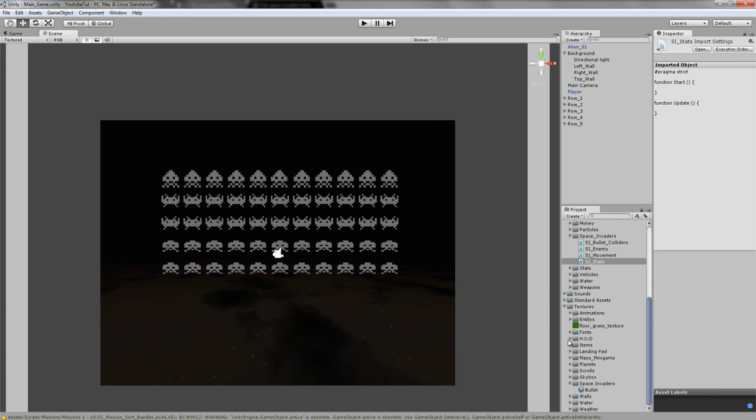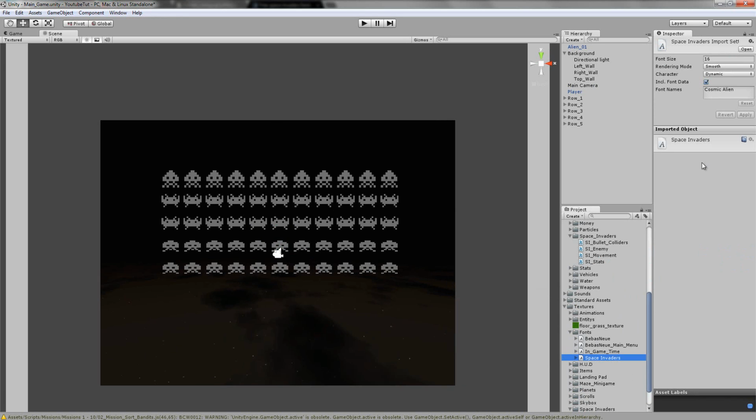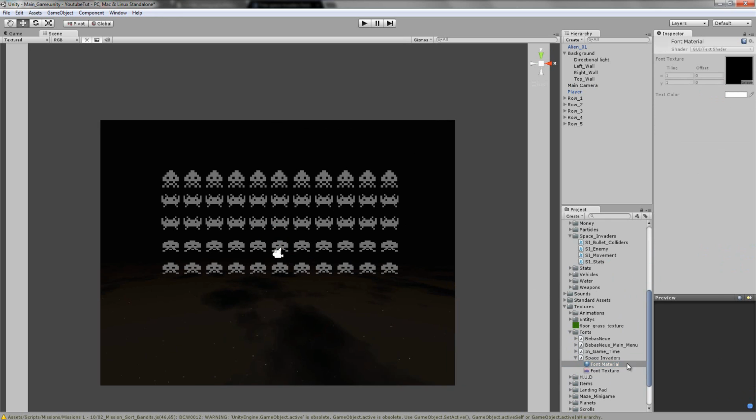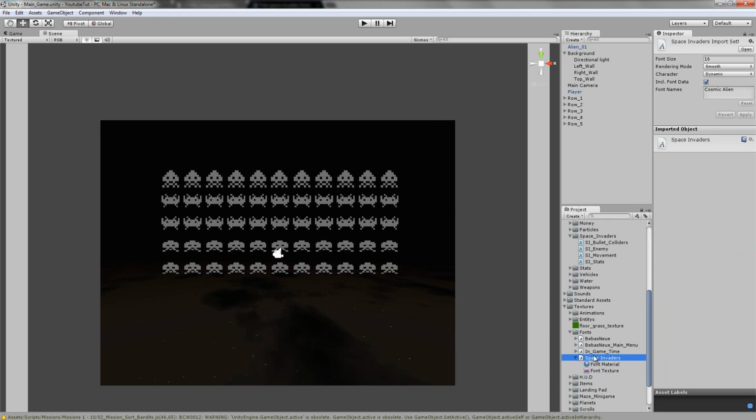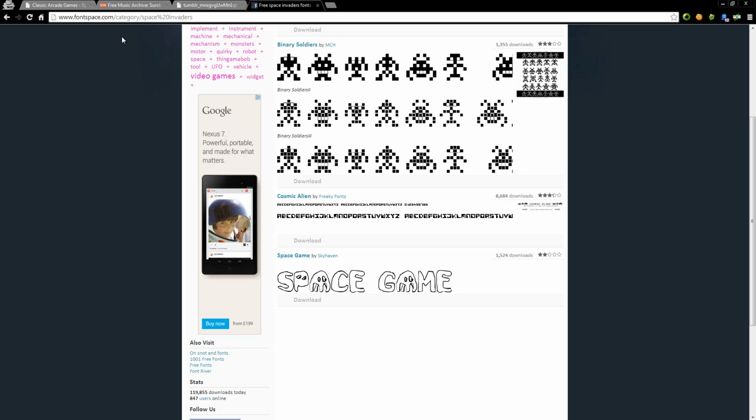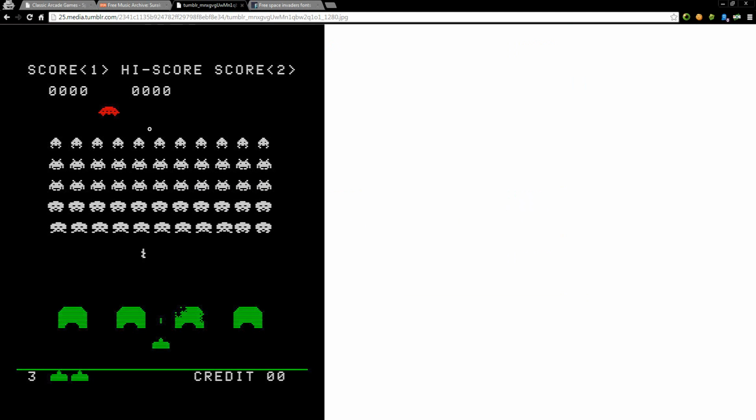So the font I've got is, if we go to textures and fonts, where is it? Here. I got a Space Invaders font. So we'll go into it and click one of them, and you see we can't see it, but we will see it when we use it. But basically, I went to Google, typed in Space Invaders font, and got this one. So now we can make it look identical to it. So the first one we need is score. Obviously, we need to have the score on. High score, I don't know if we'll do it today or not, but we will look into it.